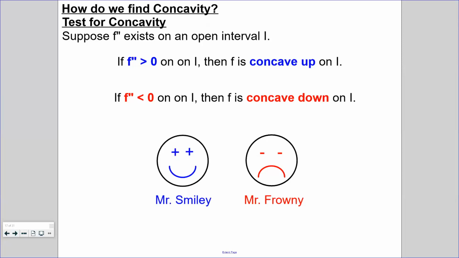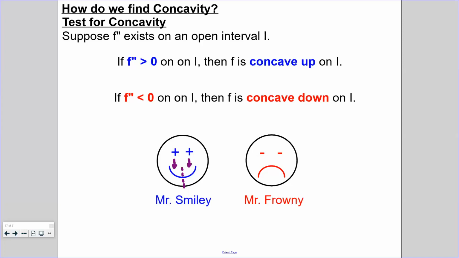Now, in order to help us remember concave up versus concave down, positive second derivative, negative second derivative, I found this online. It's called Mr. Smiley and Mr. Frowny Face. So if we look, Mr. Smiley's 2 eyes are positive, which means the second derivative is positive. And if the second derivative is positive, we are going to have shapes that look like either side of the smile. So the first side of the smile is concave up decreasing, and the other side of the smile is concave up increasing. But again, positive second derivative, concave up.